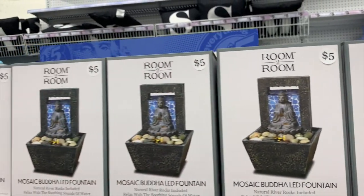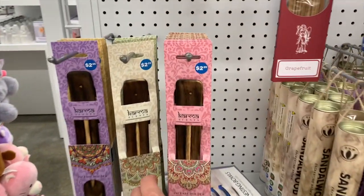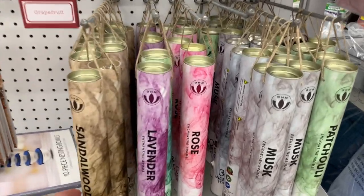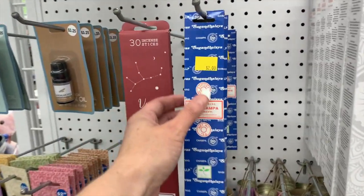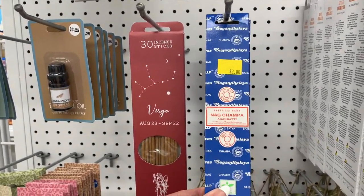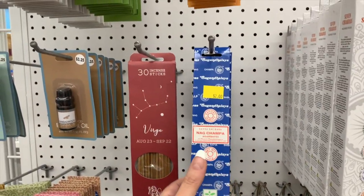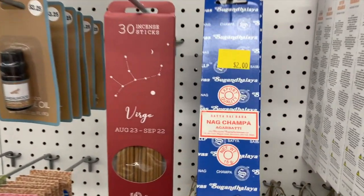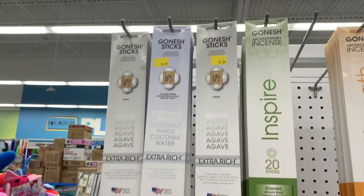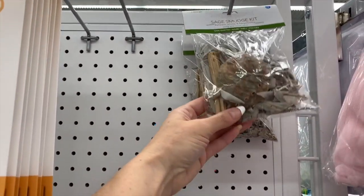The little locker rugs — I think this one is new for this year, and we also have it in black. The fountain you've seen before. We have nesting bowls for five dollars, a little incense holder for $2.25, and incense in the tubes. This is my all-time favorite scent and brand of incense — if you haven't smelled this, please do. We have even more incense up here and a sage smudge kit.